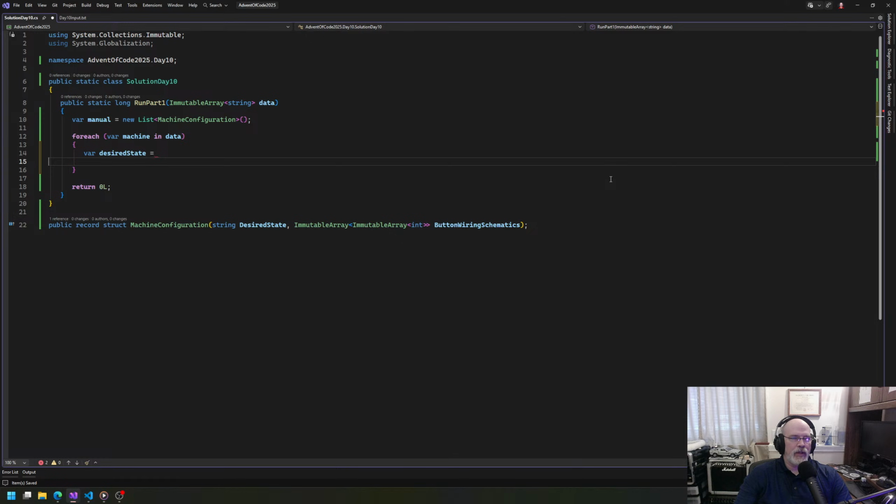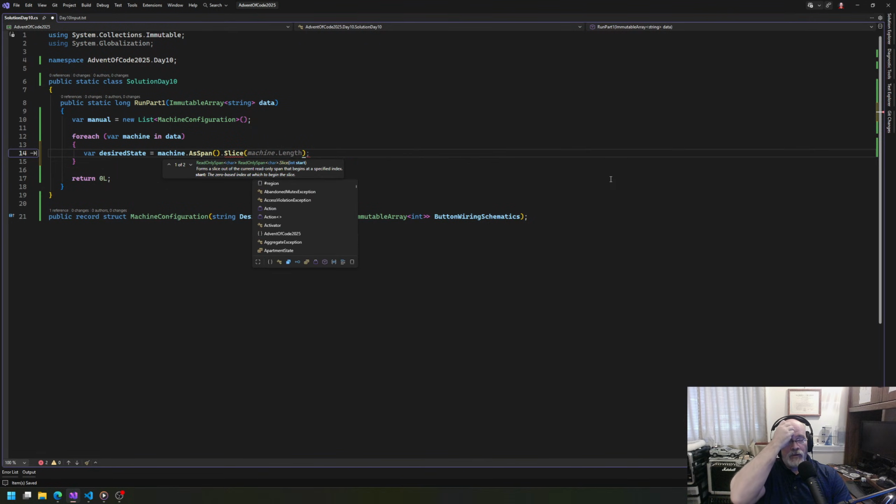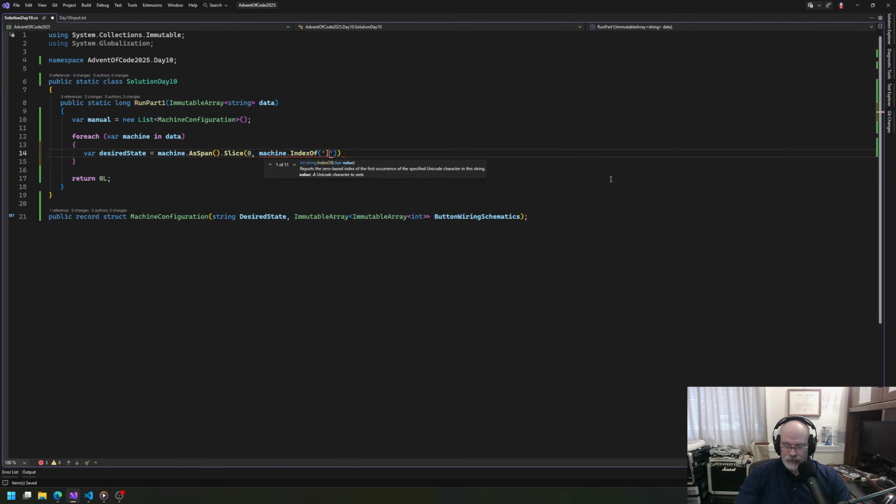The desired state is going to be machine as span. We want to slice it. We want to start at 0. And we want to say the machine index of this.